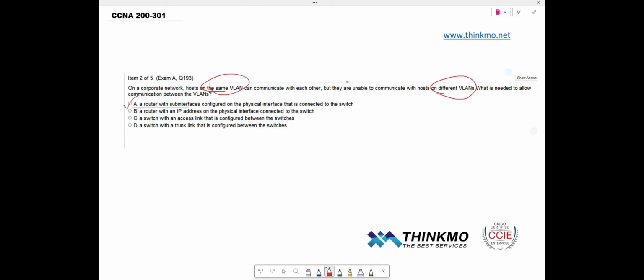Let's look at this. It says that if a router is connected to a switch, you need to configure it under the sub-interface. You configure it under the sub-interface because, for example, if I connect a router to a switch like this, this is a physical interface. On the physical interface, I created sub-interface 1, sub-interface 2. Now, both of these interfaces are layer 3 interfaces. Layer 3 interfaces can also isolate broadcast domains. So the correct answer to this question is A.